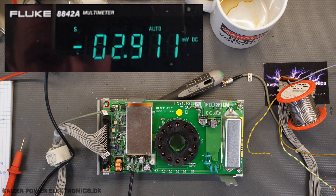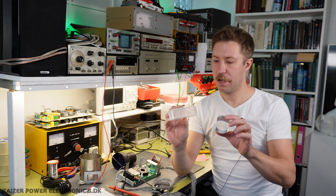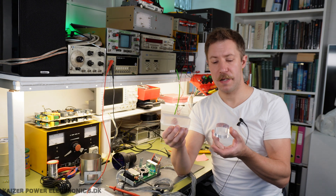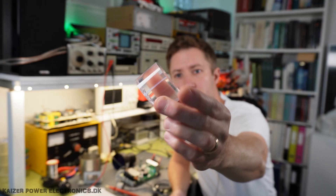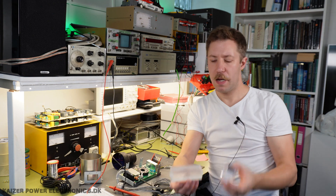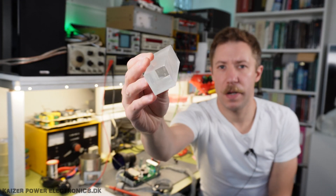Let's talk a bit about scintillation plastics. Scintillation plastic is a light emitter that can emit light when submitted to ionizing radiation. I have two different pieces here — I have a BC 408 type material, which is a general purpose one, and then I have an unknown piece of material which is a bit larger.